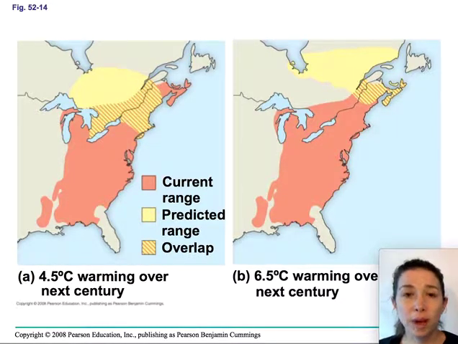So when we saw that graph of temperature over the last 100,000 years, we know that temperature fluctuated pretty dramatically over time, and during those times when temperature increased, we do see from the archaeological records that certain types of trees migrated northwards. So this is something that's happened in the past. Right now, the same thing is happening, so we do see some species of trees moving northwards to climates that they're better adapted to, that are more like the climate that they are used to.